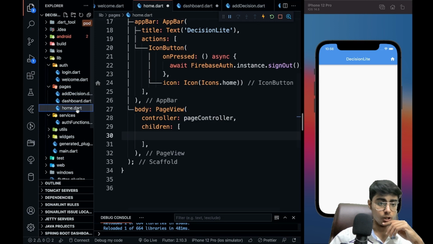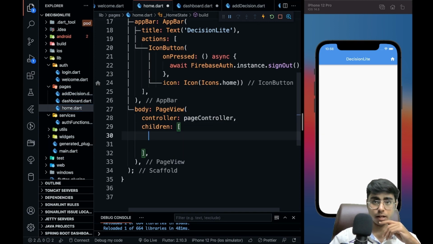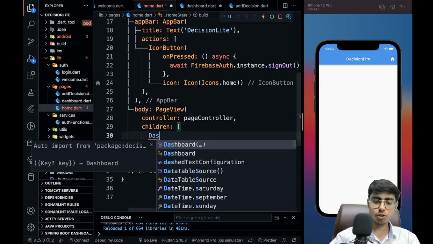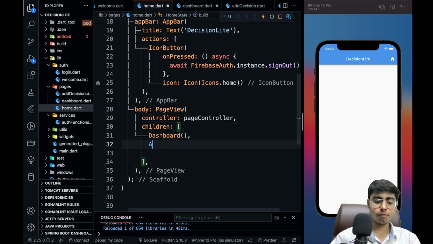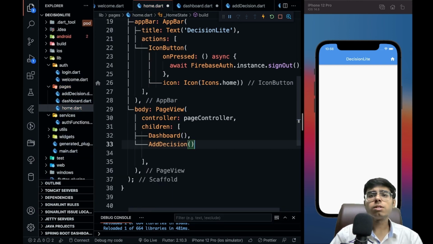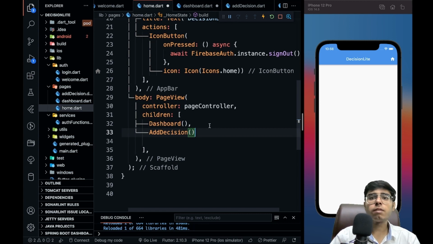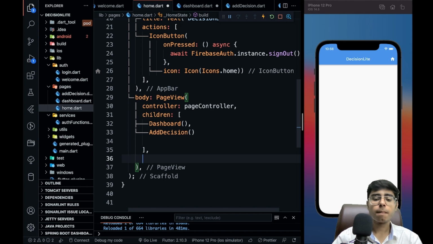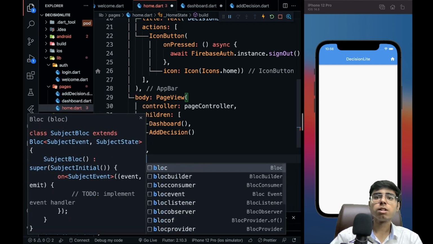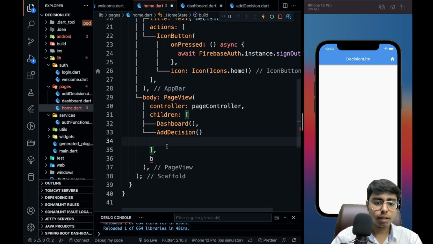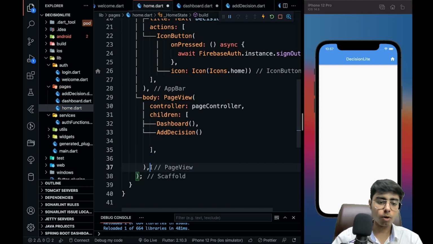Now let's go to home.dart, and over here I'm going to define children as Dashboard first, and second will be AddDecision, second tab. So this is good. And now in the body we have defined this thing. Now after children we can define bottom navigation bar, right? So it will be after body.